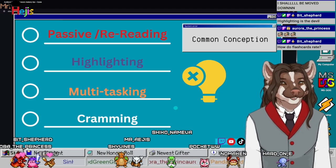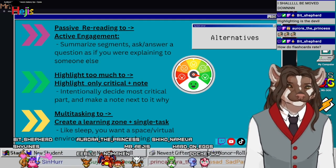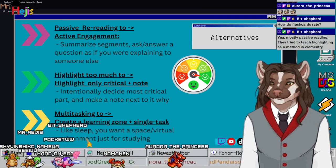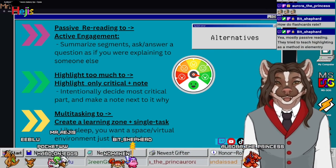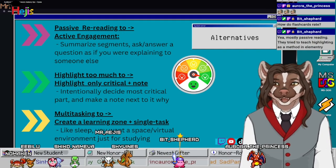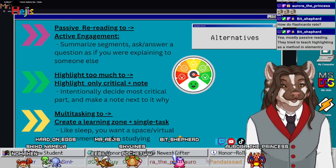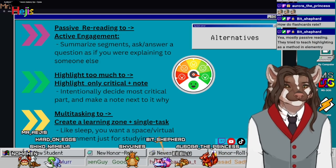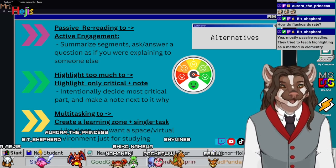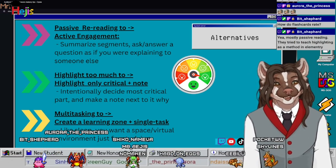So let's talk about the alternatives. What should we do instead of passive rereading? The alternative to passive rereading is active engagement. Instead of just reading through a section, you want to summarize smaller sections. Instead of reading a chapter, read a paragraph and summarize that paragraph. Ask questions about what it said as if you were explaining it to someone else. Teaching, as someone said earlier, I believe Shiko. Read that one paragraph and then, to yourself or to another person if you have someone available, explain to them what it meant. Not what it says, but what it means.